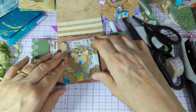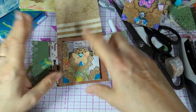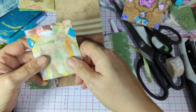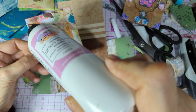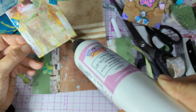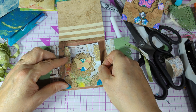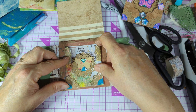But you can leave it if you like. I might leave that for speed, but I'm just showing you what you can do. You can add, you can take away, as if you want to do a bit of arithmetic, whatever you like. There we go. 5 - 4 = 1. Yeah, you can do all that. Then you can use that as a tuck spot, which I'm going to do here. Little bits of ephemera, secret little places and all sorts.